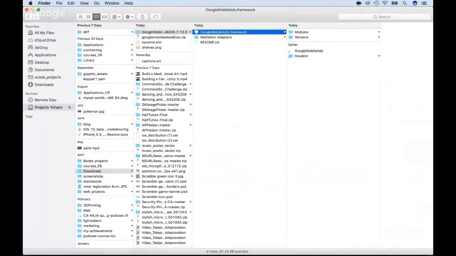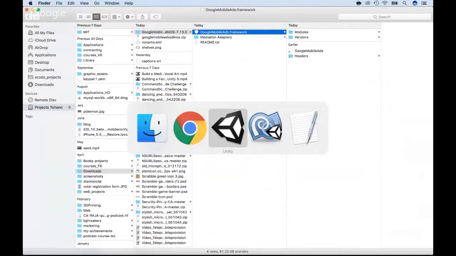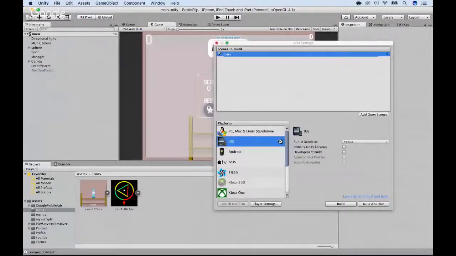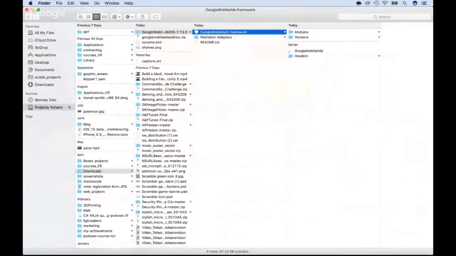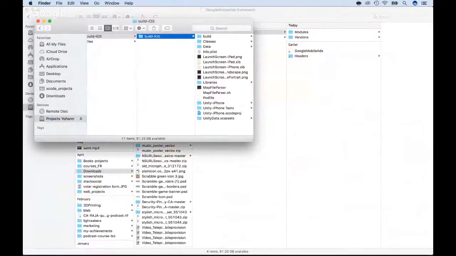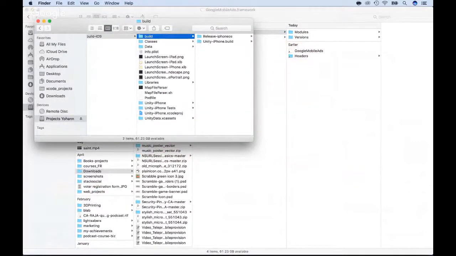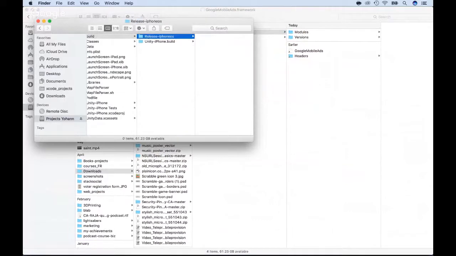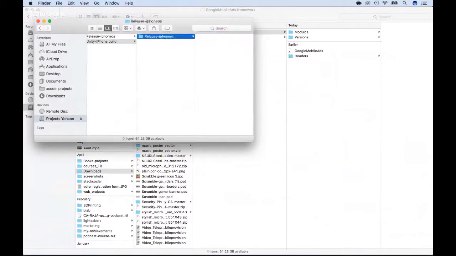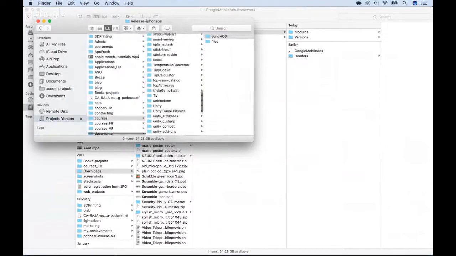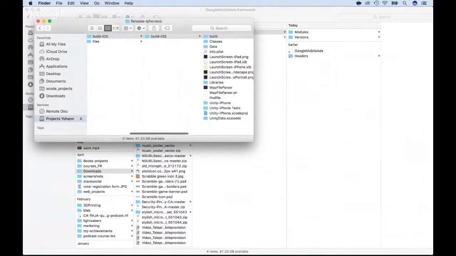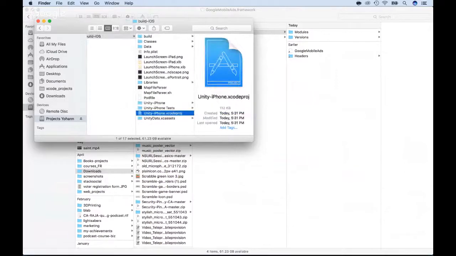Okay, so going back to Unity, we had a build succeeded. Now I need to find the build that just got created. Now this build is inside of my build folder right here. I see it. Release iPhone, Unity iPhone, release. Oh wait, it's empty. How come? Am I at the right place? I thought I was. Oh, here it is. I guess it took some time to load. So locate the blue icon that says unity-iphone.xcodeproj.